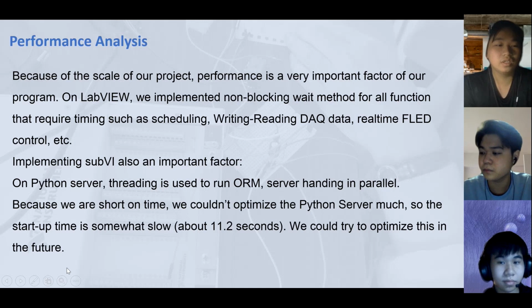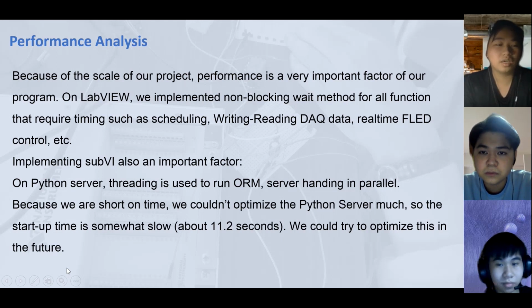On the Python server, threading is used to run ORM server handling in parallel. Because we are short on time, we couldn't optimize the Python server much, so the setup time is somewhat slow, about 11.2 seconds. We could try to optimize this in the future.